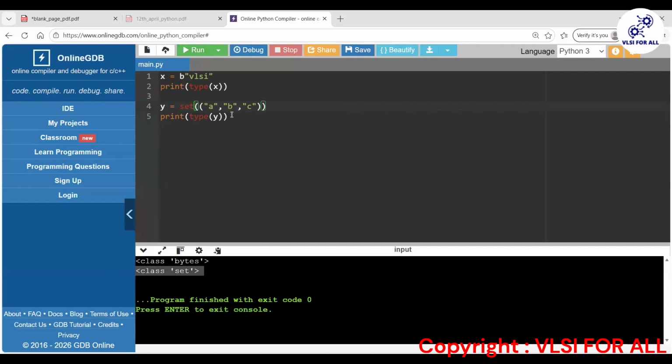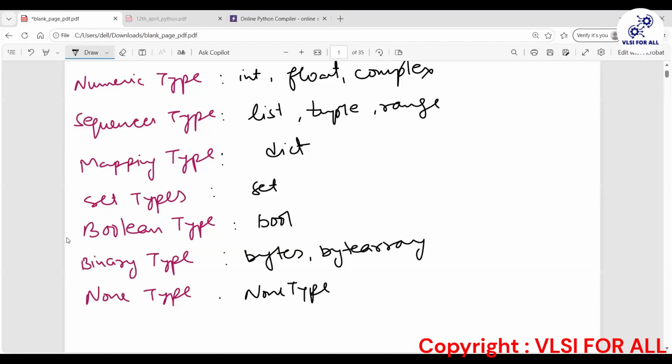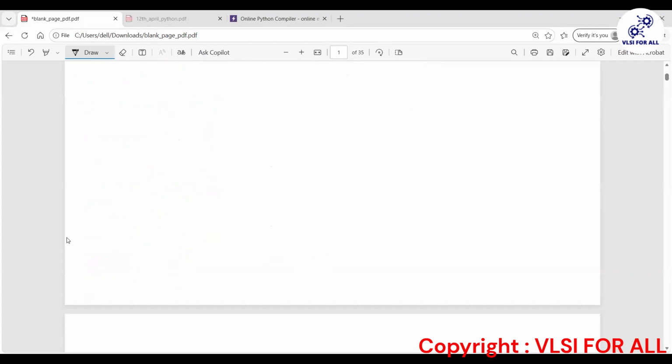So what if it is a tuple? I can convert it into a set by explicitly declaring it as a set of these a, b, c. Then it will give us a set. Or if you want to do it directly without using set, we can just replace the parentheses with curly braces, and it will work. So this is how we do it. The main difference lies here in the set, list, dictionary, tuples.